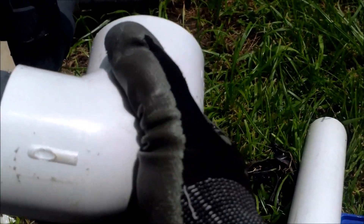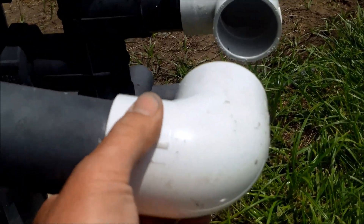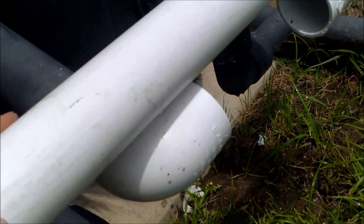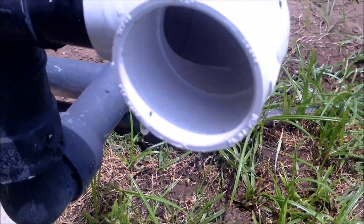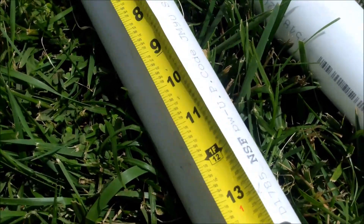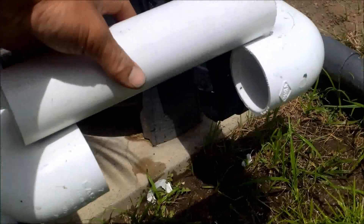I'm going to put the elbows on just to make sure everything lines up — we're not going to glue it yet. I want to make sure it's lined up here. You can see it's pretty lined up, it looks like I got a straight line right here with the pipes. I'm going to go ahead and cut the pipe for this part. When I measure I'm going to go into the elbow up to where the pipe sits in there — you can see there's a little ridge in there and that's where the pipe actually sits. I'm going to mark this pipe 10 inches and cut it. That looks like it's going to fit in there nicely with the 10 inch cut.